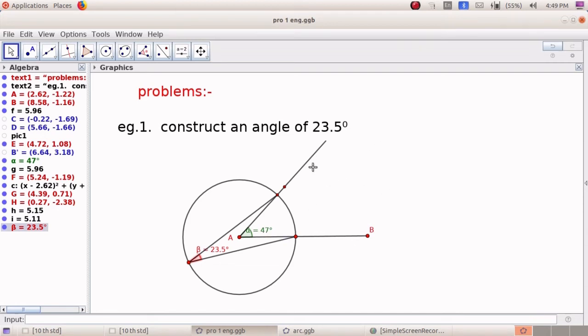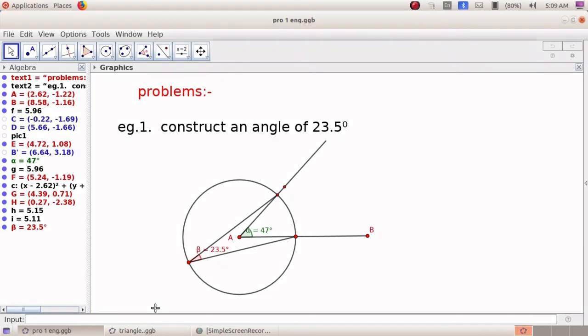That means if an arc with central angle 90 degrees is there, the angle in its alternate arc will be 45. And so next, how can a 90 degree angle be made? For that, let us take the first result that you have formed. Angle in a semicircle is a right angle, and so you need to draw a semicircle first, then an angle in it. Then on doing this process on that figure, continuously, at last we will get a 22.5 degree angle.